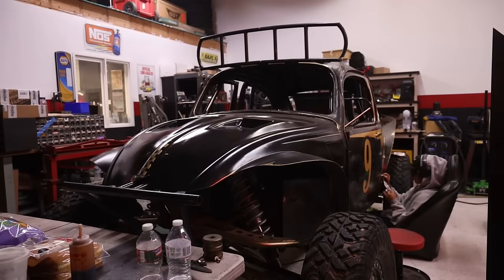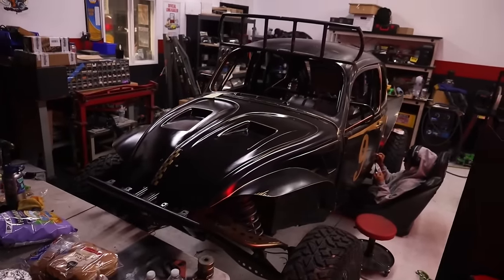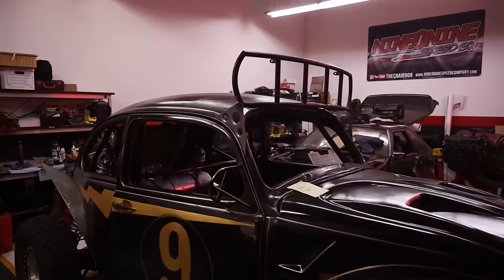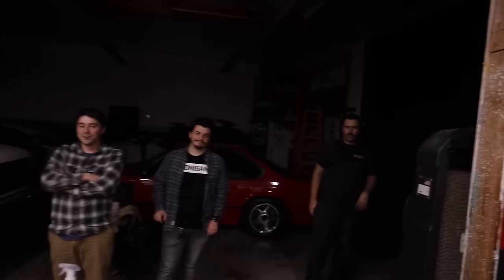So sick. I think it's like center too actually right now. Yeah? Look at it. It's like perfect. Dude, that's so badass. It looks like a real bug now. Oh my god. Hey, you definitely go lower. I was gonna say, we gotta drop it down like 2 inches. Ooh, dude, I'm pretty stoked on those. Those mounts look sweet, bro. Look at that, that's so badass. Yeah, built not bought. Woo, no razors here, boy.